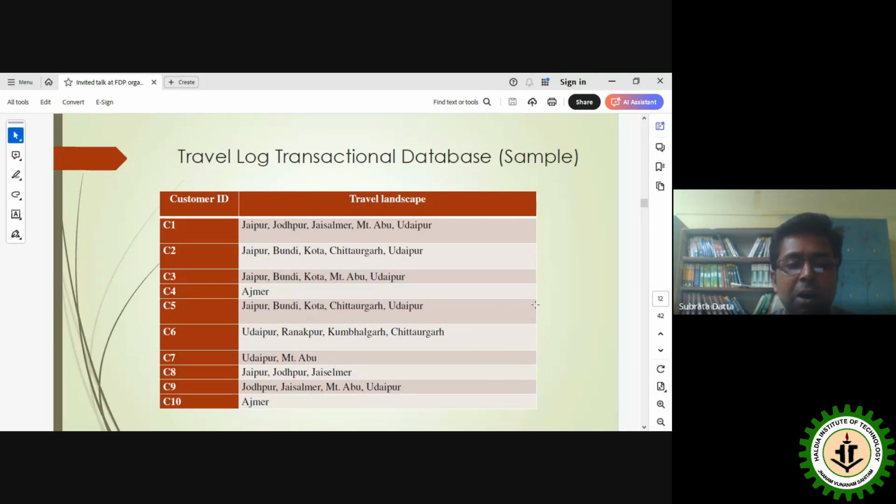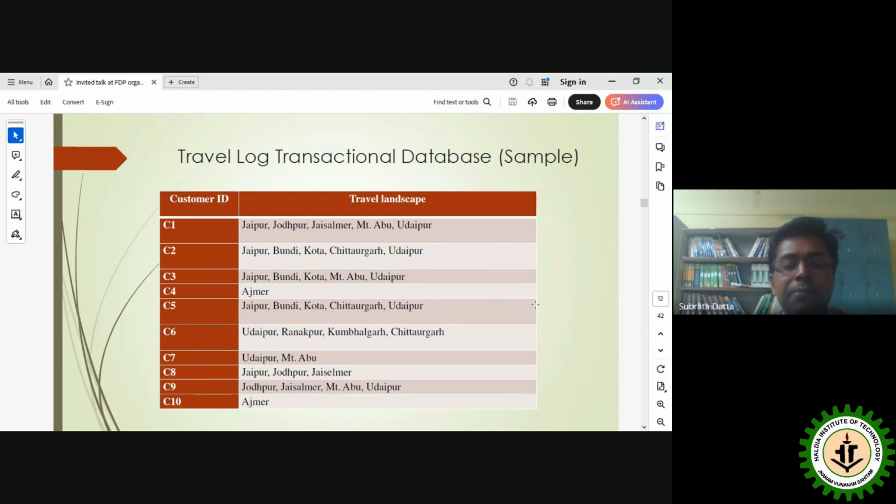So the problem is that here in this table only 10 customers I have incorporated, but in reality there are thousands and lakhs of customers. If we examine the tour data from the government side, then we can imagine how many tourists per year visited Rajasthan or any other places. So here we have taken only a sample of 10 customers, and from here we can understand that different customers have different choices. So the problem for the company is how they will design such a package that may be lucrative for the customers. So this is the problem here.